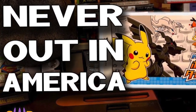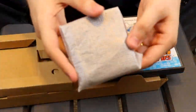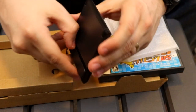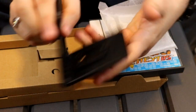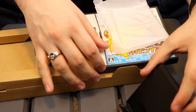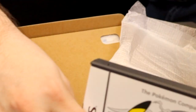If you want to see me properly play through the game, I have a video linked to that. This is just analyzing what we get in the box. So next up, we also get this stand right here, which is similar to the one that came with Kid Icarus Uprising. This stand actually folds out and there's a slot in the bottom to put a game cartridge, and then you can actually stand your DS on that, which makes typing way easier. My DS isn't on hand, but look at that!